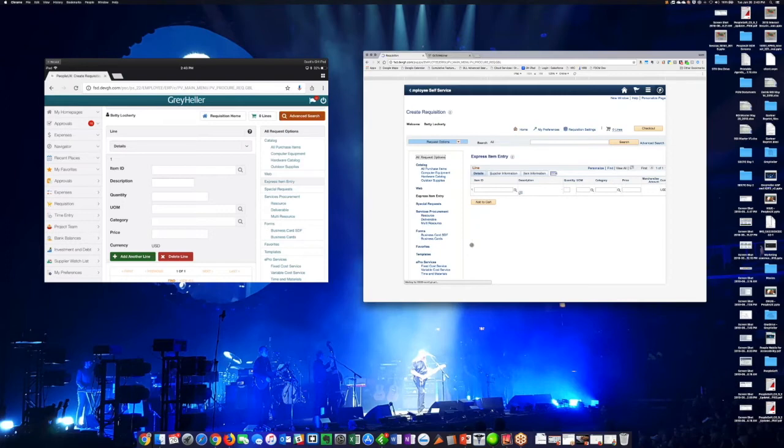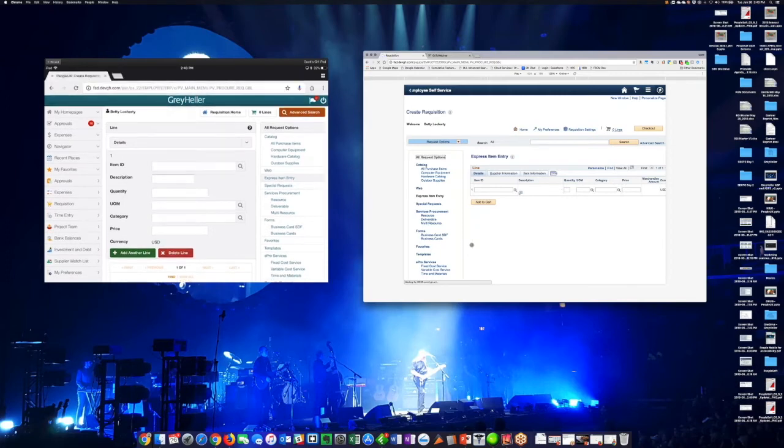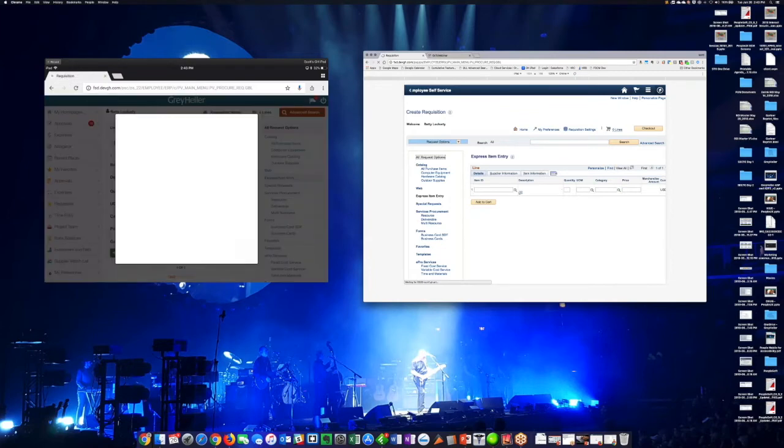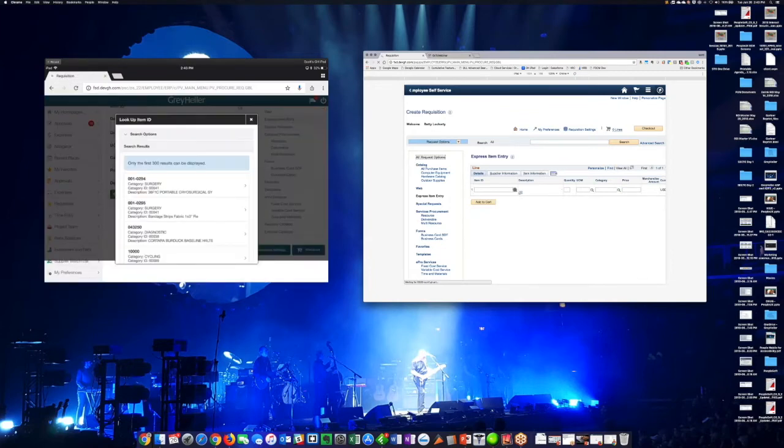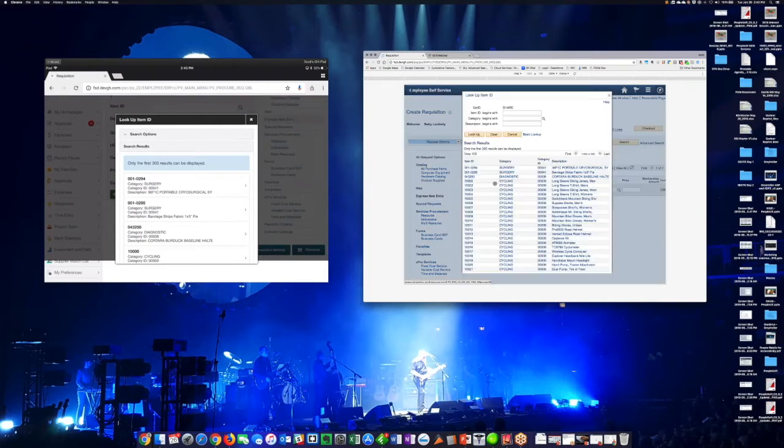Same sort of thing you've seen before. I can come through and pick an item, and you know what, I'm going to do the same thing on this side over here. So there's your standard PeopleSoft component search. You've got all your stuff there. Looks like you can get bicycles and healthcare equipment all at the same time, which is very handy, I find.